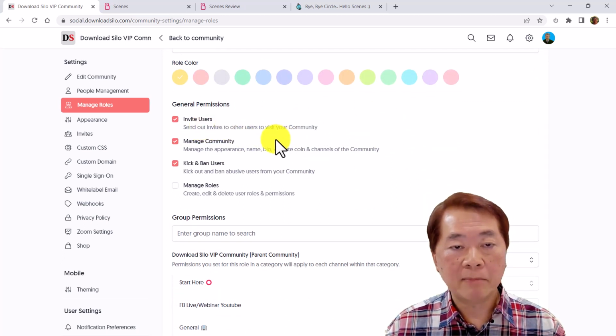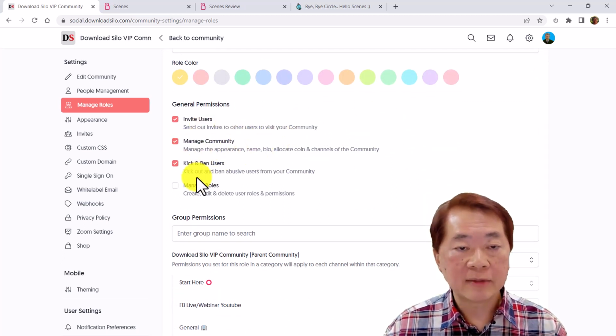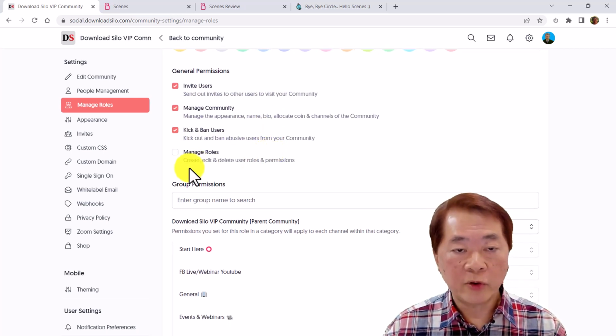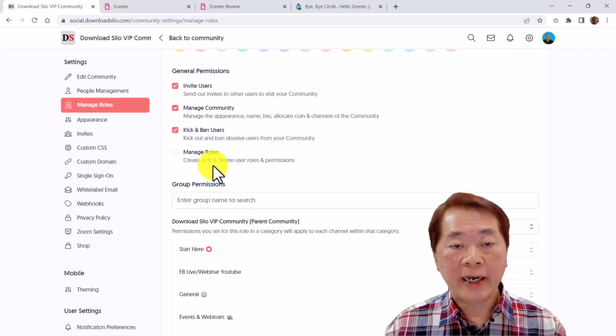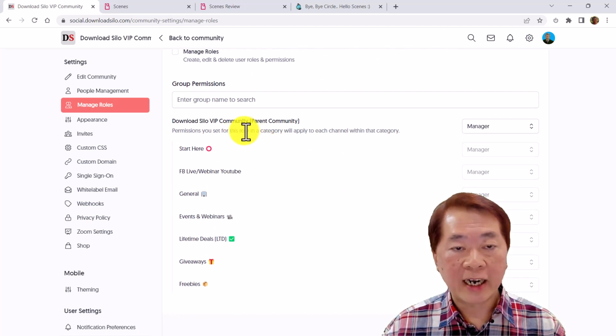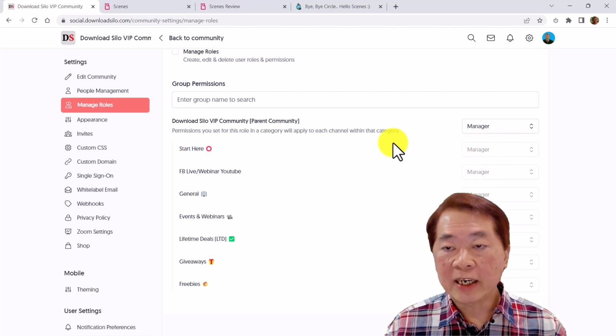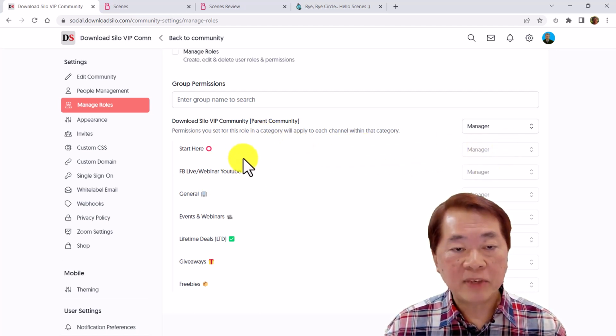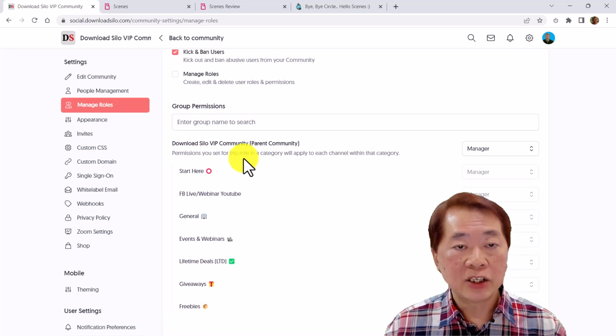You can invite members, manage communities, kick and ban users, and manage roles, for example, to create, edit and delete user roles and management. Here, we have different kinds of categories inside this community, which I set up earlier. So you can give them different roles as you please.